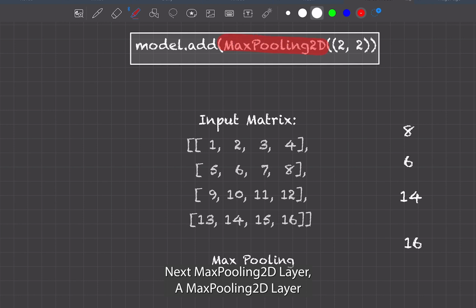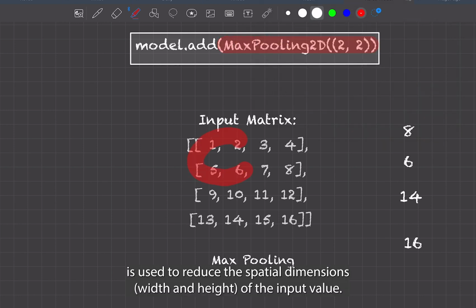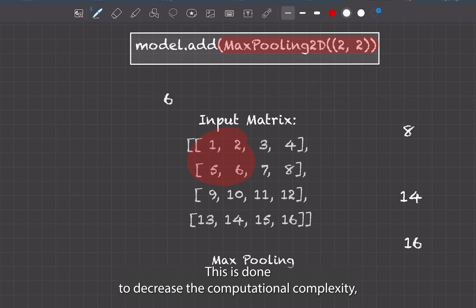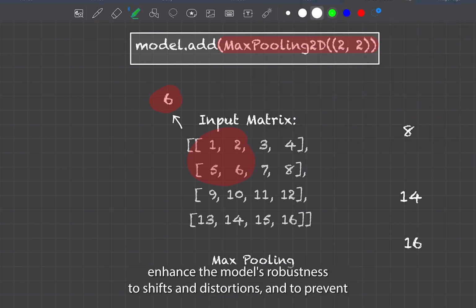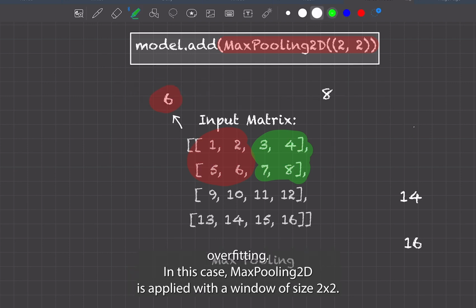Next, the MaxPooling2D layer. A MaxPooling2D layer is used to reduce the spatial dimensions, width and height, of the input volume. This is done to decrease the computational complexity, enhance the model's robustness to shifts and distortion, and to prevent overfitting. In this case, MaxPooling2D is applied with a window of size 2 by 2.